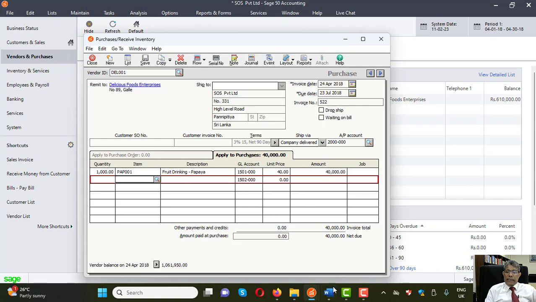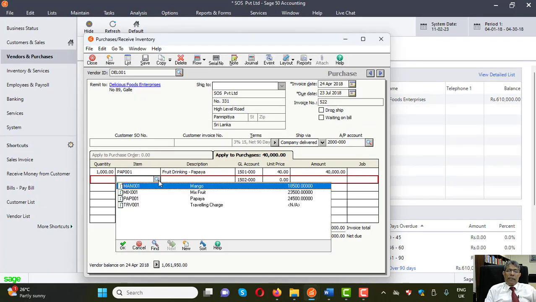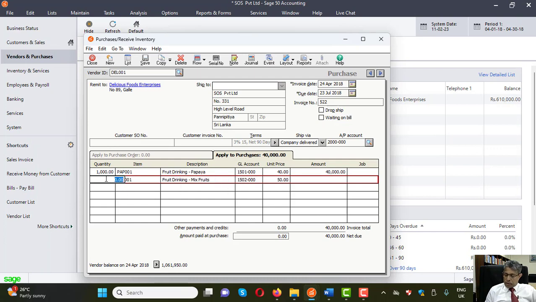And then we are purchasing another item, mixed fruit 500 bottles at the rate of 50. There's no change. Then in the next line you can enter the VAT value, VAT on purchase.